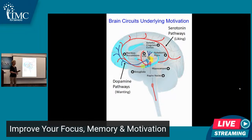And one of the things about dopamine, which I should have mentioned on the slide where I was talking about the changes in our brain, is that in addition to losing those neural circuits, we're also losing a number of our brain chemicals that are important for our well-being. And we actually lose a similar amount of dopamine. So after age 40, our baseline level of dopamine drops 5% a year. So by the time we're 80, we've lost about 40% of our baseline, because at any time we've got some amount of dopamine flowing through our brain. And so we're losing it. And then there are things we can do about it to improve it.